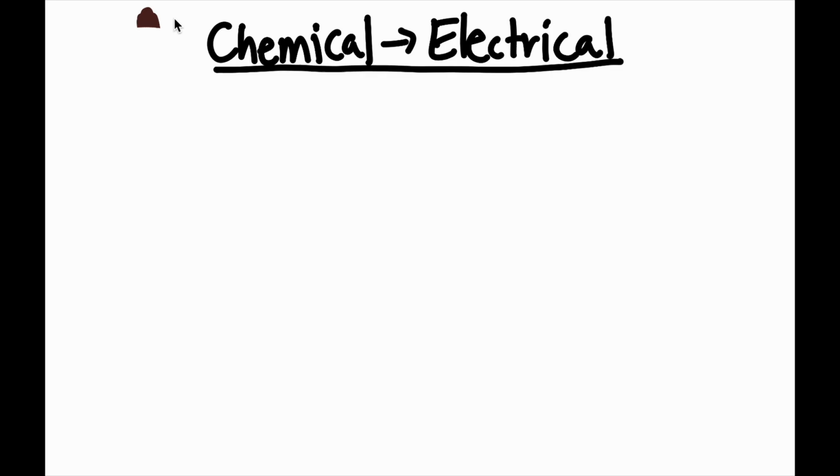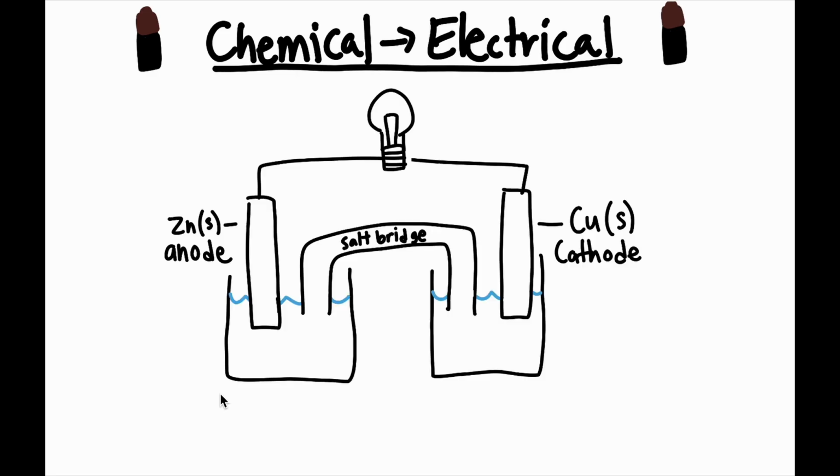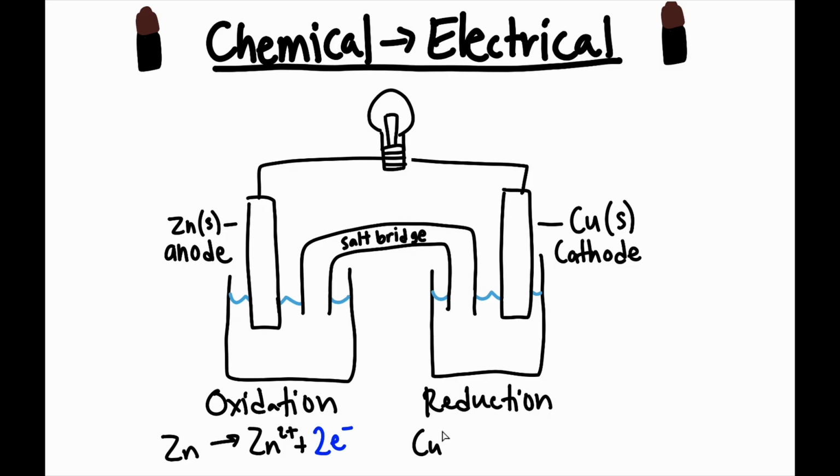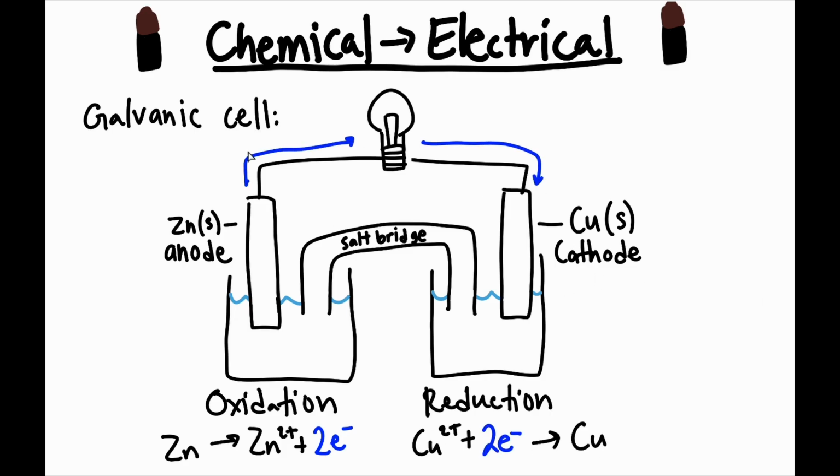First is the conversion of chemical energy to electrical energy. The conversion of chemical to electrical energy is what makes batteries work. When molecules go through an oxidation-reduction reaction, where one element gains electrons and another loses electrons in a setup called a galvanic cell, the exchange of electrons causes them to flow through this wire. In other words, the chemical energy stored in the atoms gets converted into electrical energy.